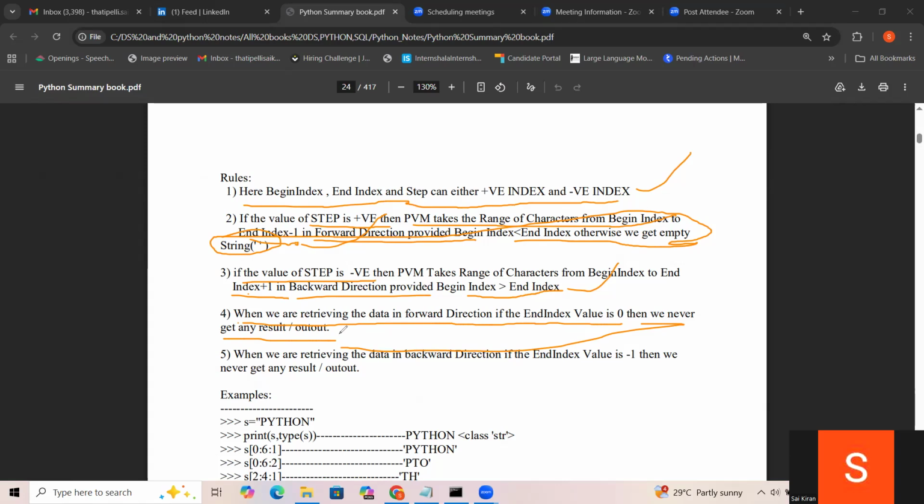Now the fifth rule: when you retrieve data in the backward direction, previously the fourth rule was forward, now it is backward, and if the ending index is minus 1, we never get any result or output. That is the fifth rule. Especially in syntax number 5 of the slicing concept, there are these 5 rules.